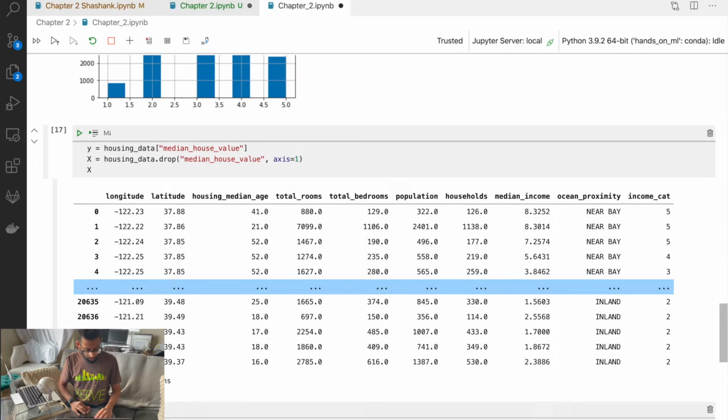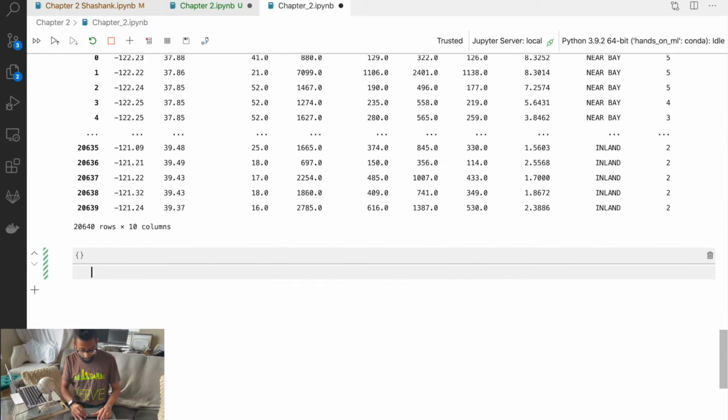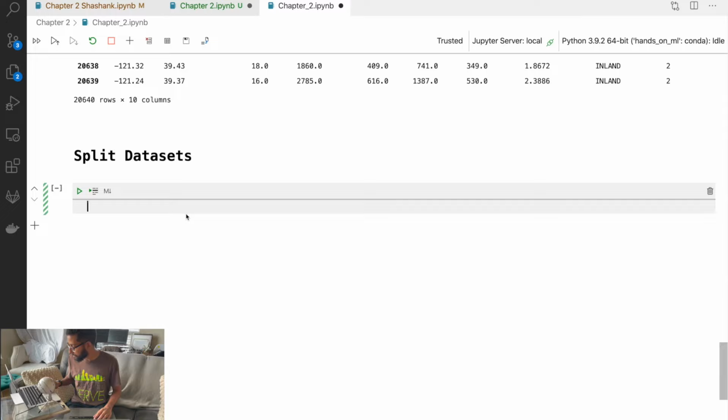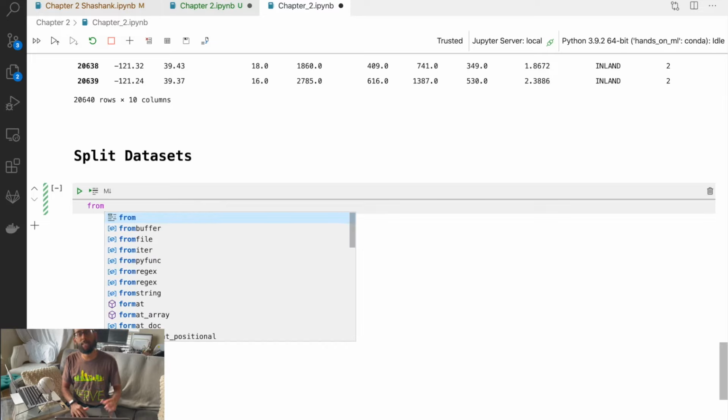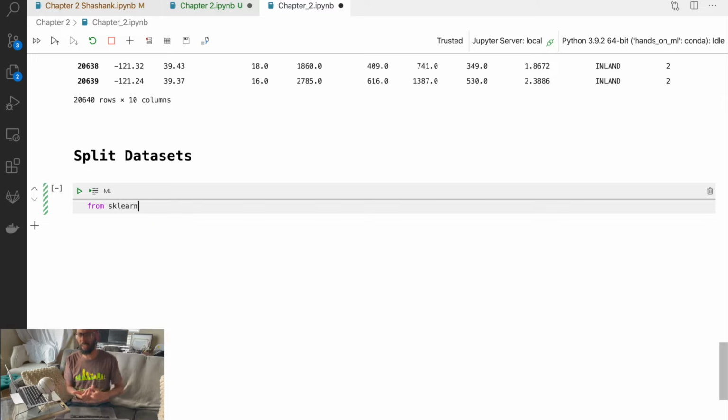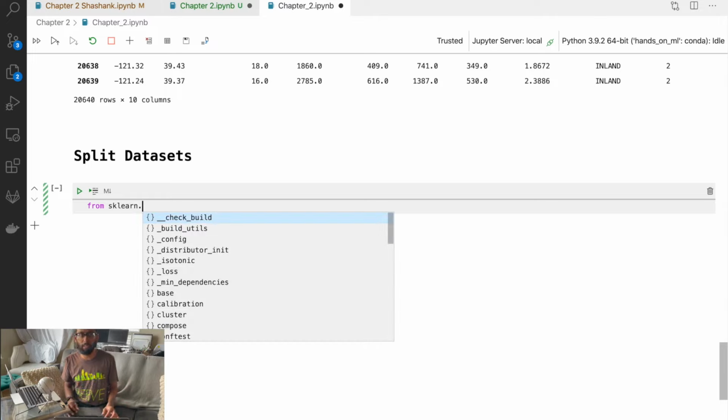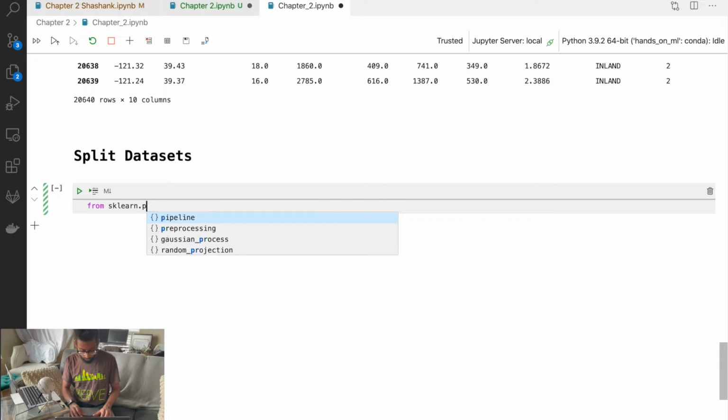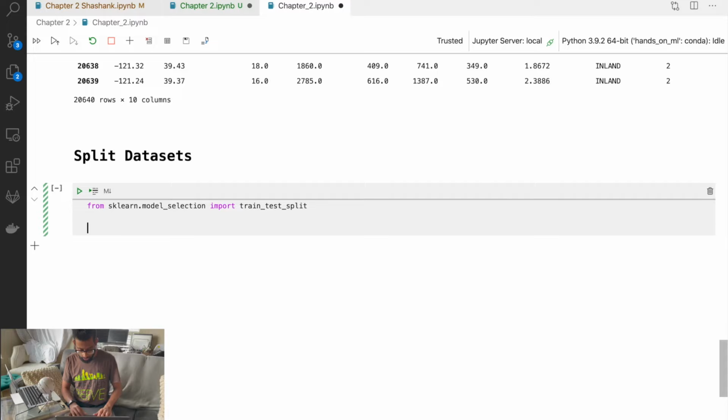And then let's go ahead and create a new markdown cell, and type in hash split data set. All right. So now we're going to start working with Sklearn, which is Scikit-Learn, and that's the standard machine learning library that basically everything in the Python machine learning space is based off of. I think even more advanced machine learning libraries will oftentimes use Sklearn as a base. So from sklearn.model_selection import train_test_split. And this is basically the standard way that you split your data into training and testing modules.